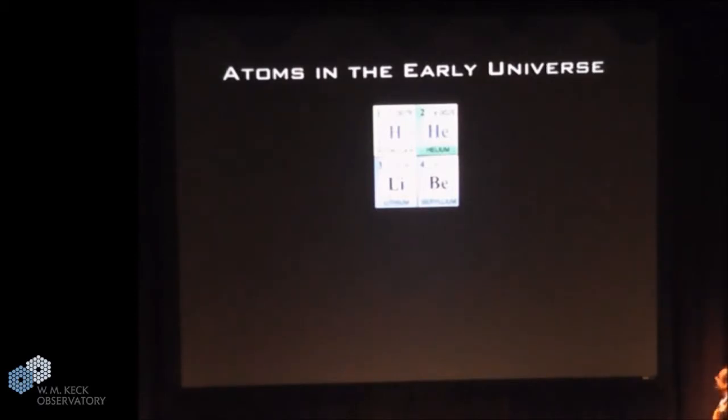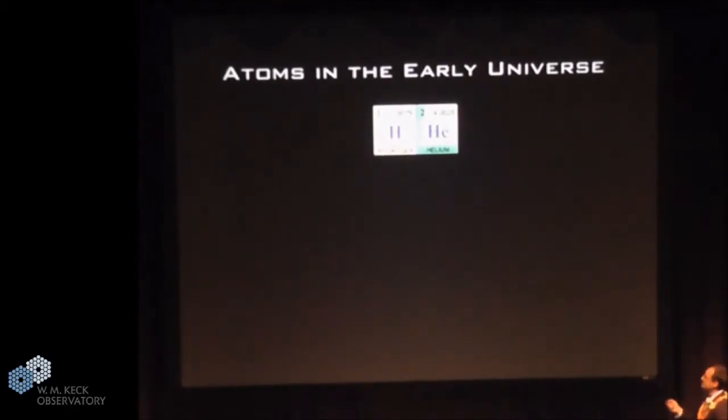Atoms in the early universe, this periodic table looked very different, right? This is the periodic table of the elements 13 billion years ago, 13.5 billion years ago. Better, right? Now we can start to understand this, and actually, this is hydrogen, helium, lithium, and beryllium. Lithium and beryllium actually are barely there in just trace amounts, 1 in a million, 1 in 10 million atoms. So we can ignore those. Now it's getting even easier. All we've got is hydrogen and helium. Great, okay? So now we can understand this a lot easier. And 9 out of 10 of these atoms are hydrogen in the beginning of the universe. Almost nothing is helium. The other 10% is helium. So really, we can just focus on the hydrogen, because almost everything is hydrogen in the early universe, okay?